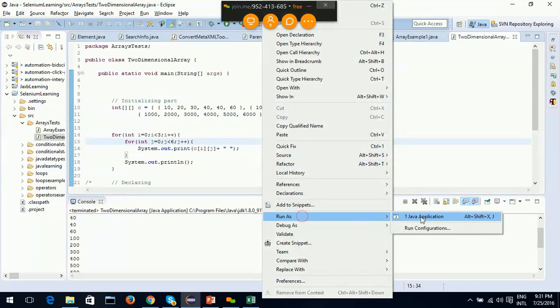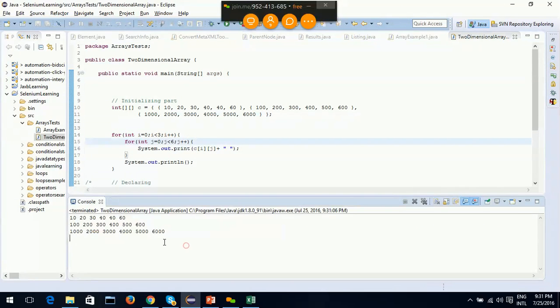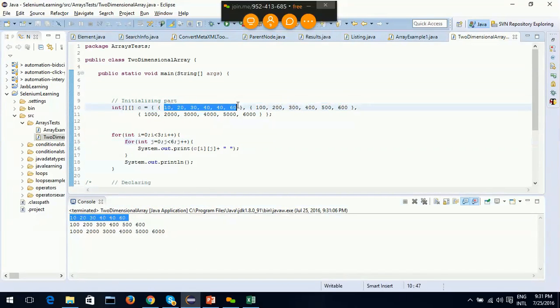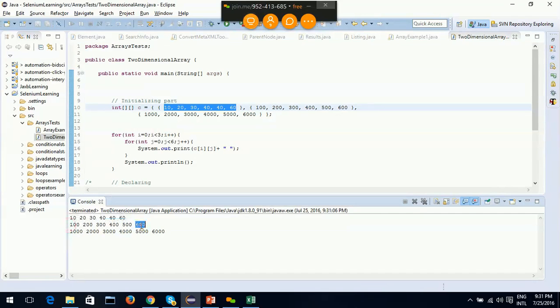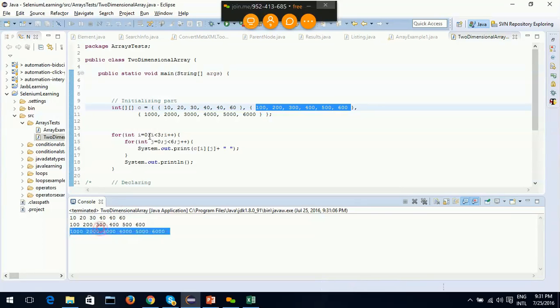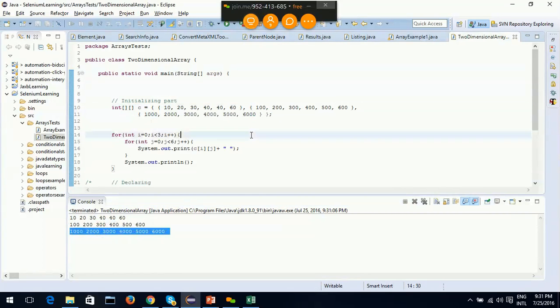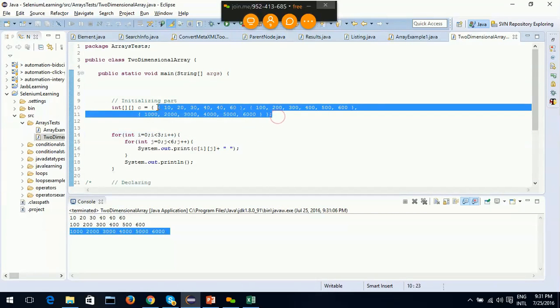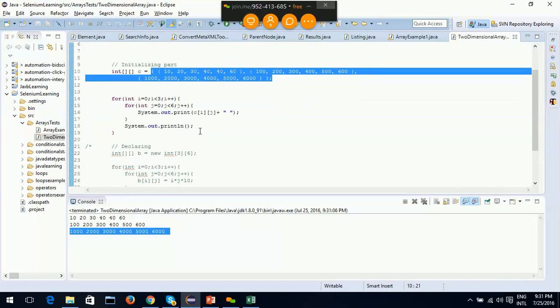Now see: 10, 20, 30, 40, 60, this value, and this value. The third row is this value. Okay, so here I put values in the array, here I am reading them.